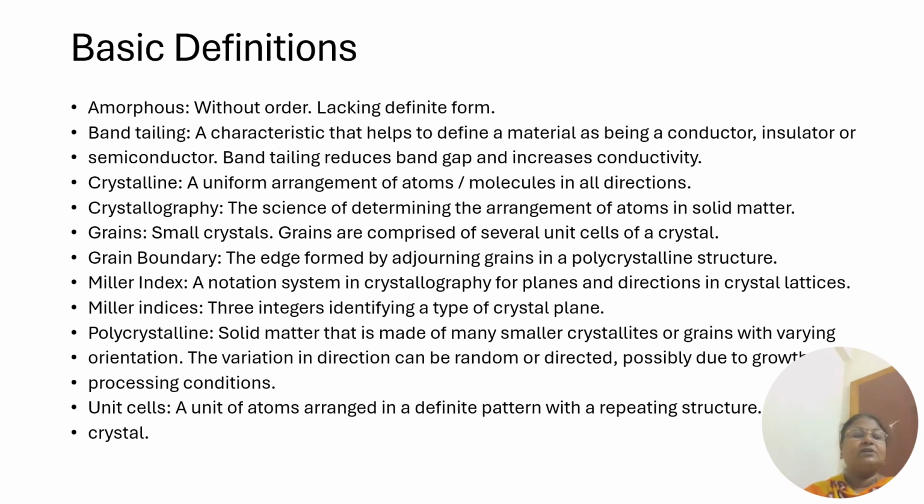So it's a very basic one of amorphous and crystalline, how crystallography arrangement, it's an arrangement, Miller indices. Polycrystalline is one of the important properties. A material which is used for a lot of applications, CMOS technology, everything. We have this polycrystalline as a metal, and unit cells are going to be there. These are the definitions which you can go through.